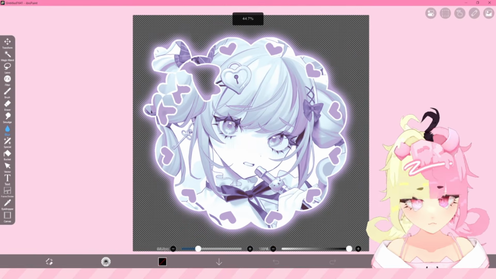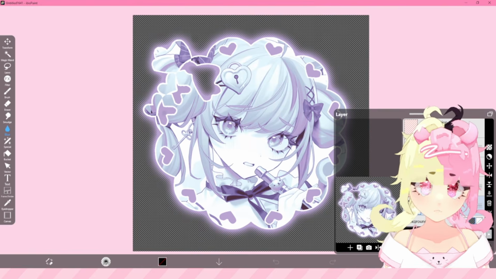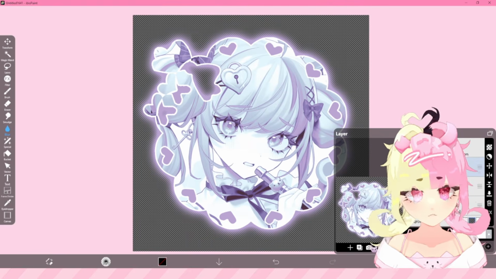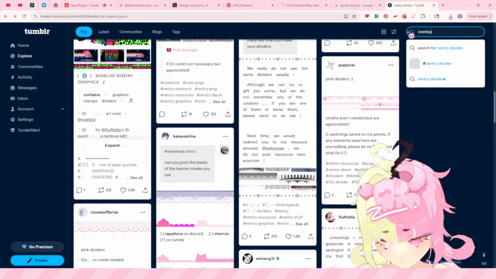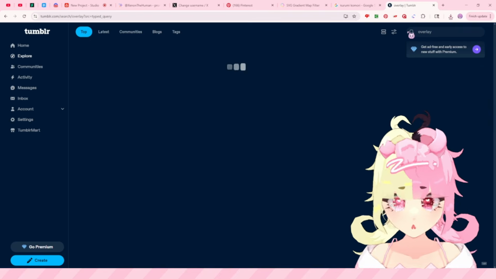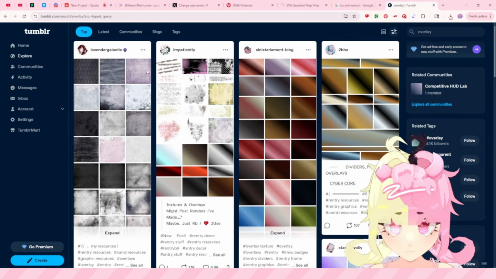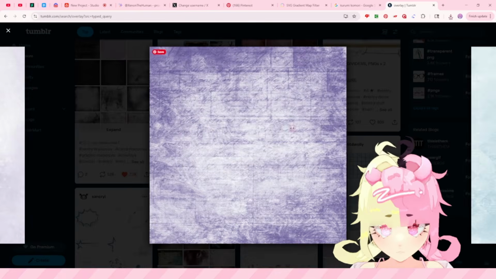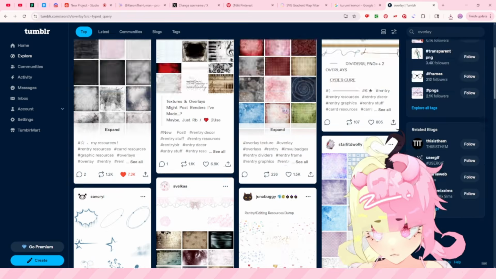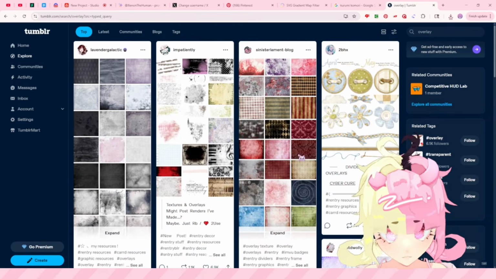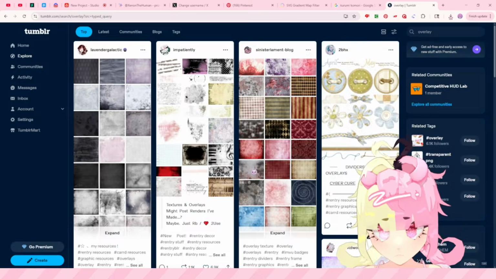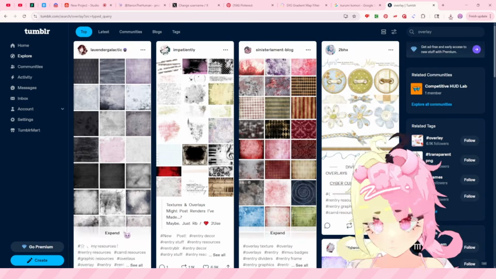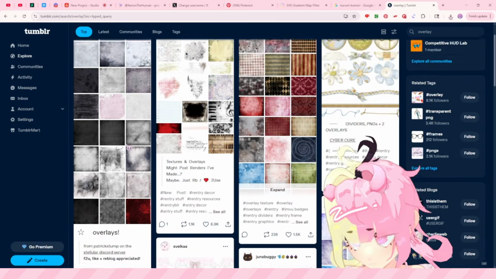Another thing I actually forgot to mention that really gives your graphics an amazing touch is adding an overlay. You can just look up overlay on Tumblr, or some other keywords as well, like rentry overlay, and you get a bunch of these pictures with textures on them. This is the one that I specifically always use, but I have tried to mix in some other ones. I really like these detailed ones with the little diamonds on them, and the text too. I really like this one, but that really gives your graphics an extra pop.